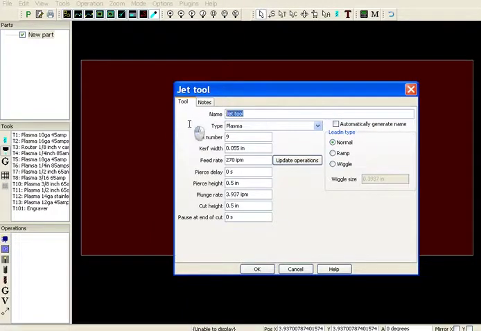Jet tool name doesn't matter for the way it operates, but I do recommend naming it something like this. Whatever tool it's for, whatever thickness you're working with, and then whatever amperage you're going to cut. With your 85 amp machine, you're going to be able to cut 85 amps, 65 amps, or 45 amps, and really anywhere in between. But those are going to be the three main tiers that they have consumables for.